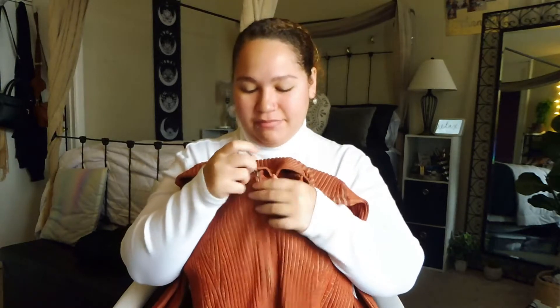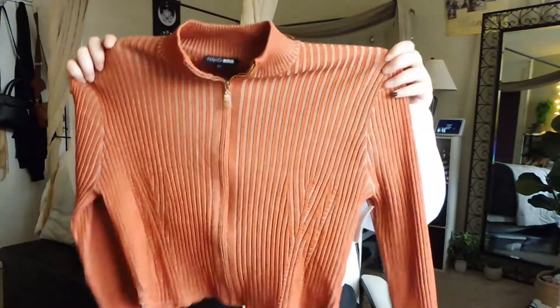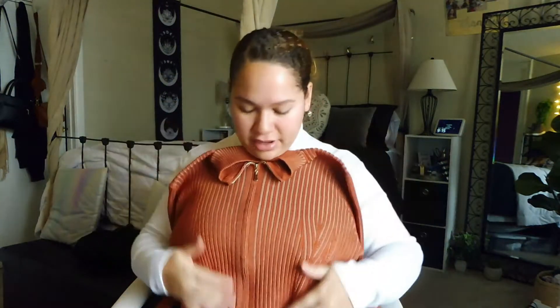It's not the smoothest zipper, but it's a size 1X and I think it fits me pretty good. It's pretty cropped — a true crop top — but not so cropped that I won't wear it. I love the ribbing, it's actually pretty soft, and I love how stretchy the piece is. I really like this top and I think I'm going to get a lot of wear out of it.